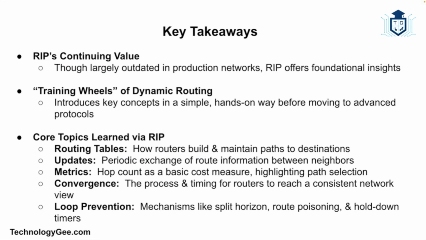Now, to wrap all this up, the Routing Information Protocol may be outdated in many real world environments, but there's still a lot of value in learning how it works. So think of it as the quote unquote training wheels of dynamic routing. It teaches you about routing tables, updates, metrics, convergence, and loop prevention, all of which are crucial topics in networking. So the next time you see RIP mentioned in a lab or a test question, don't roll your eyes. Just give it a nod of respect because it is what helped build the internet that we use today.